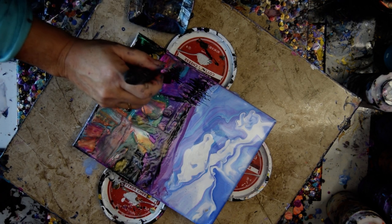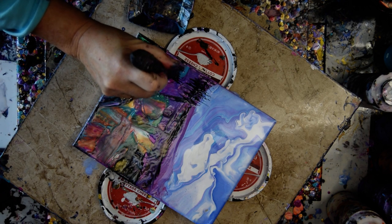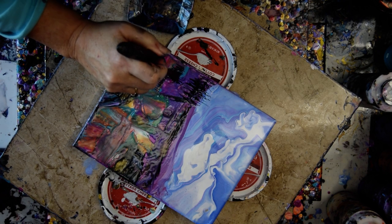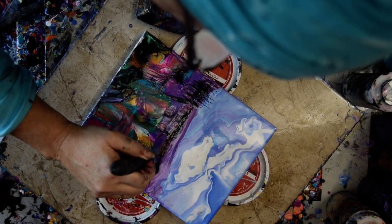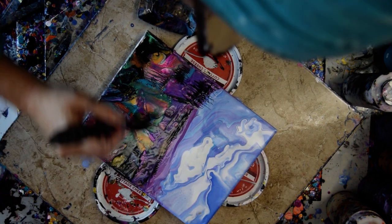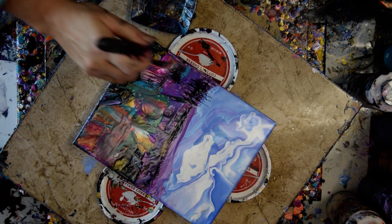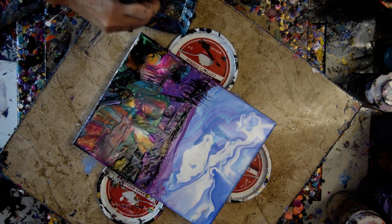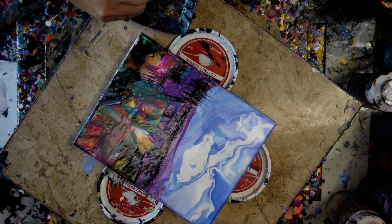Just pick up enough paint. Cool, and it's feathering out too. So there's a chance for trees up there on the ridge also. If I drop little blobs in there, it looks like bunches of branches.